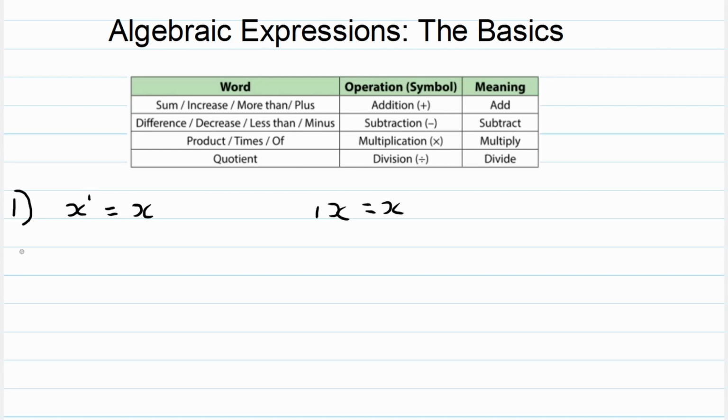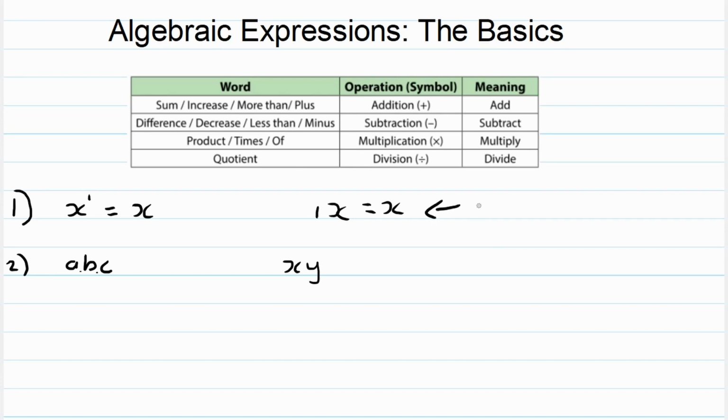Okay, the second rule is the moment we use letters, we always write them down alphabetically. For instance, a term that has 3 unknowns, A, B, and C, can you see that we've written them down alphabetically? Let's say we would say X and Y. You can see it's an alphabetical order.